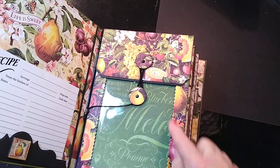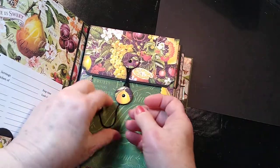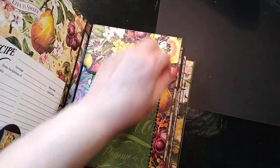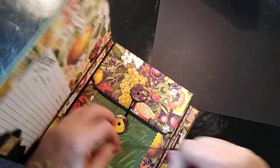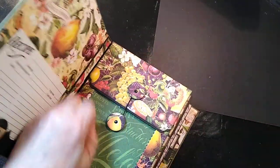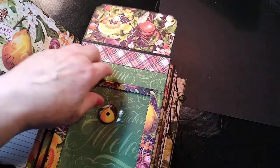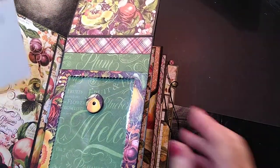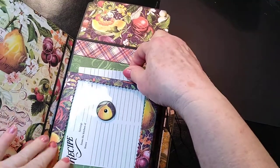Here is the first page — it's an acetate pocket page. What I've done is I've got each one of the little things here, with a long little embroidery thread on this right here. And then the pocket opens up like so, and then you can put recipes. You could put a 4x6 recipe card in here. This is just a pocket for you.